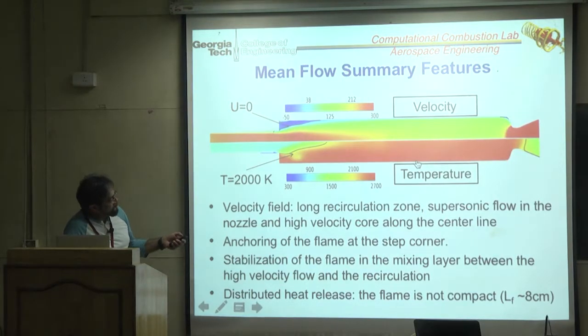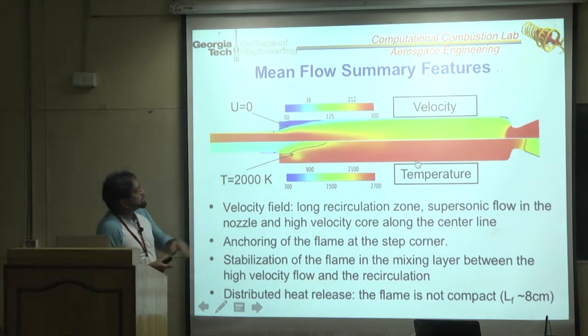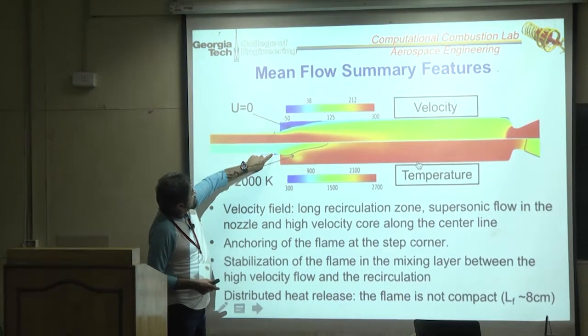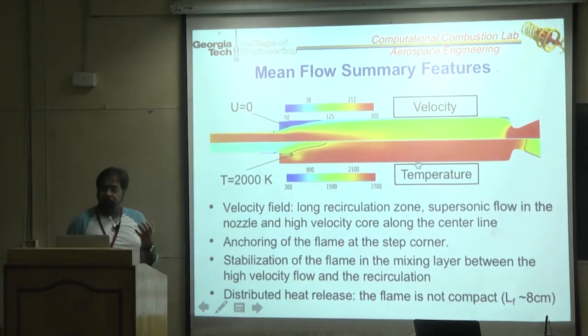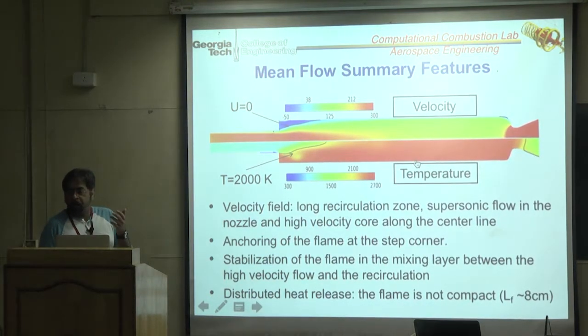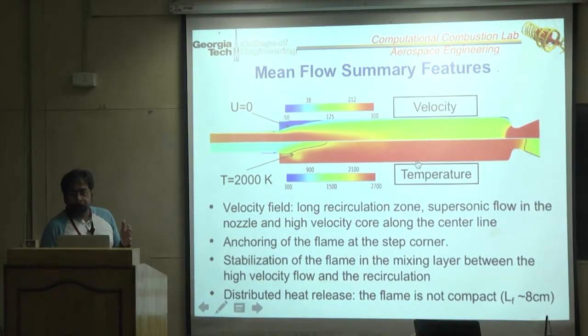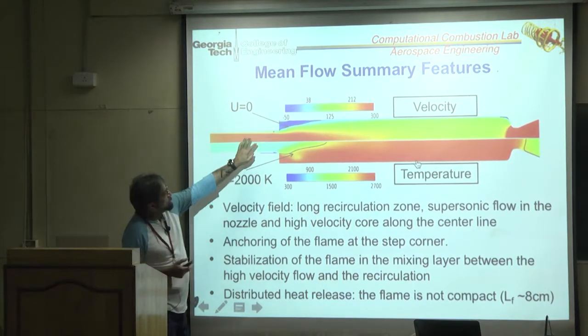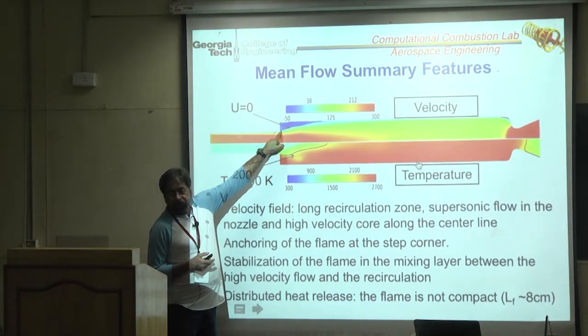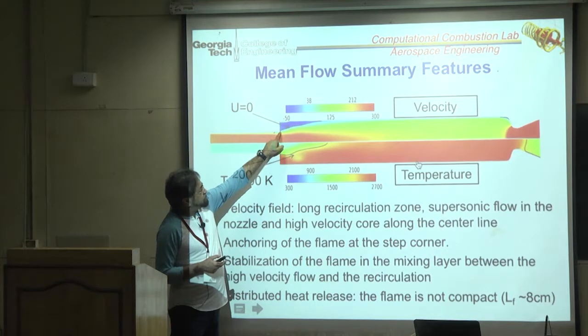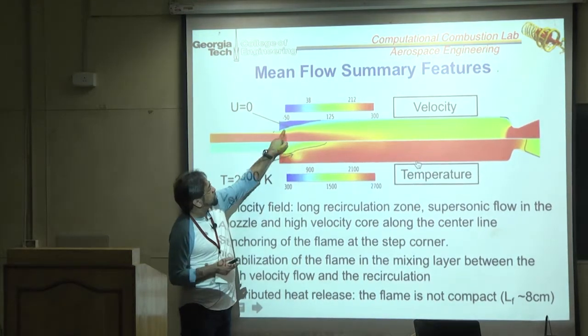For example, here are the predicted values. I'll show in a bit. It turns out, even though this is non-premixed, it acts like a premixed flame. The reason is that the methane is injected here, and this is oxygen, but this shear layer has so much high shear that the strain rates are so high that the flame cannot anchor there. So the flame lifts off, becomes all mixed, premixing goes on here, and then anchors at the base of the stem. So the flame anchors as a premixed flame, so you can see the flame surface showing here.